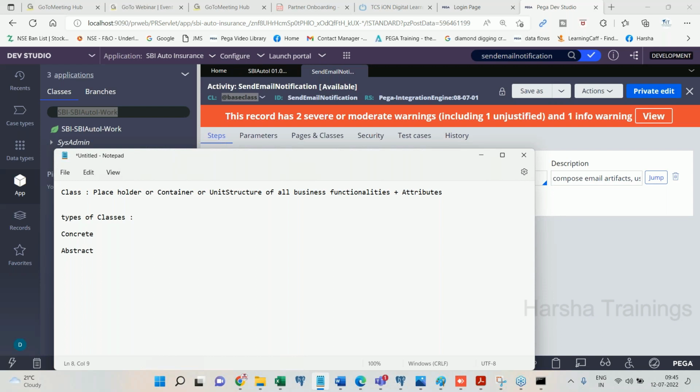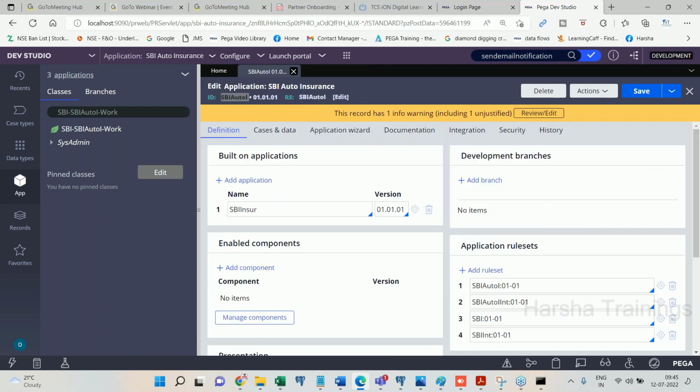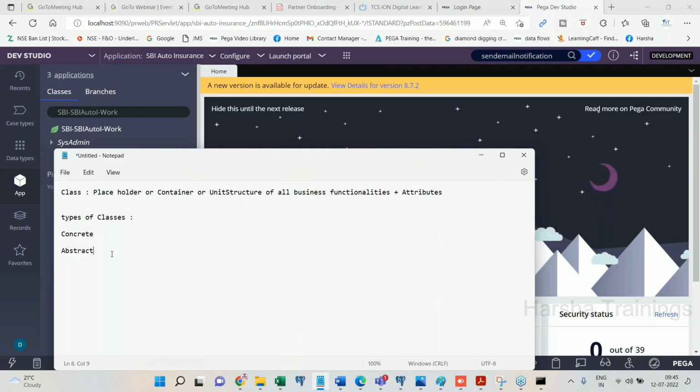I will come to know how you are focusing going forward. While you are practicing, if you are asking me questions, I will come to know whether you are ignoring the theory and the concept. If you are ignoring it, I will come to know. Now focus on the concept. Practical is very easy. There are two types of classes: concrete and abstract.